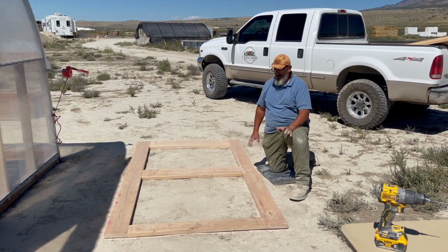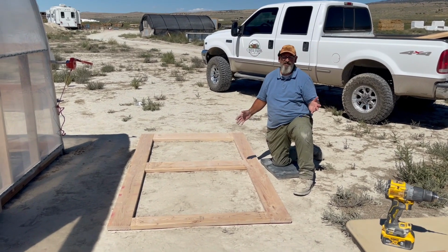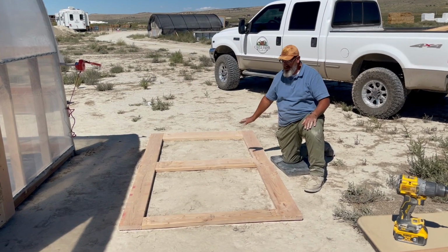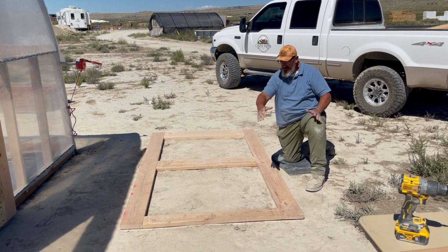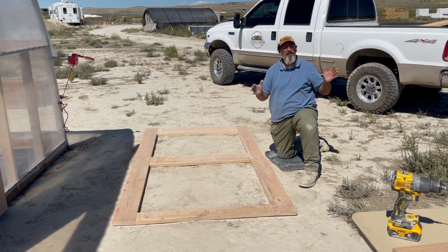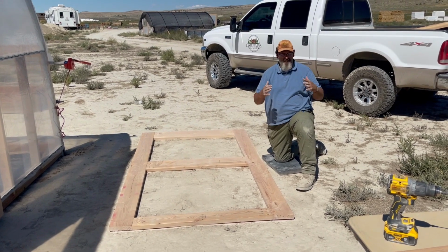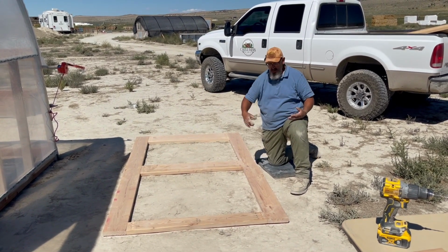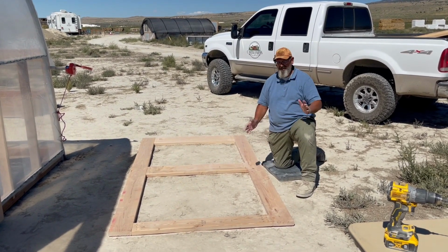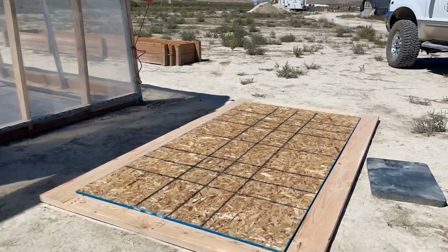All right, so once we've got the frame built like this, the rest is very simple. To keep it simple, I'm just going to put a piece of OSB over the whole top of it. We'll cover it, square it up, and screw it down all over the place. I initially thought I would do some kind of supports like I did with the gates, but I realized that with that OSB in there and screwing that down all around, that thing's not going to drop at all. It'll stay rigid for its entire life.